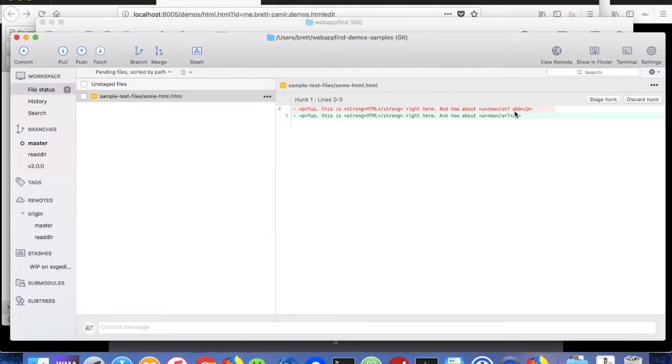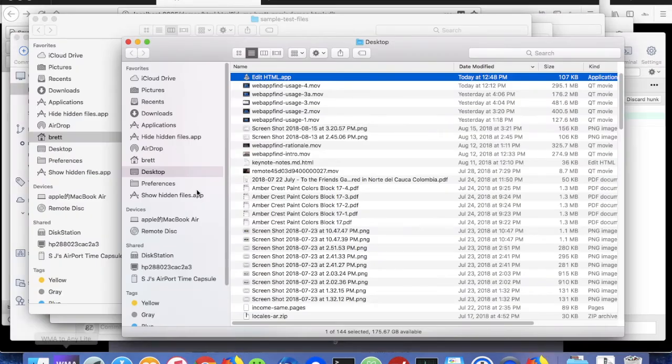As you can see, it's deleted the portion I just deleted. You can drag the sample files onto a droplet.